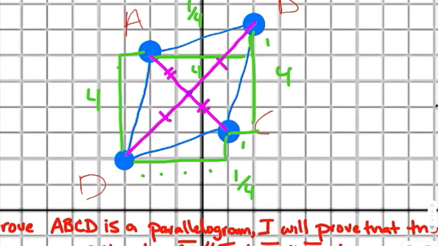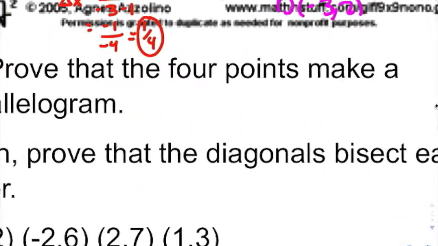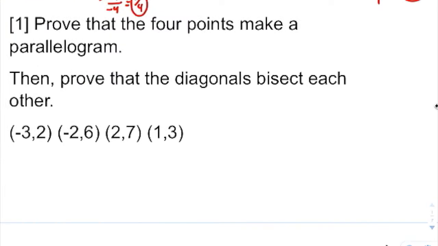If that purple line, which I'm going to call E, is a midpoint of AC and DB, the two diagonals, well then I would claim that has to mean that they bisect one another because they cross at a point that splits both in half. And so just like with the top one, I'm going to write a completely separate statement of intent for that. And so I'm going to do my work right here.